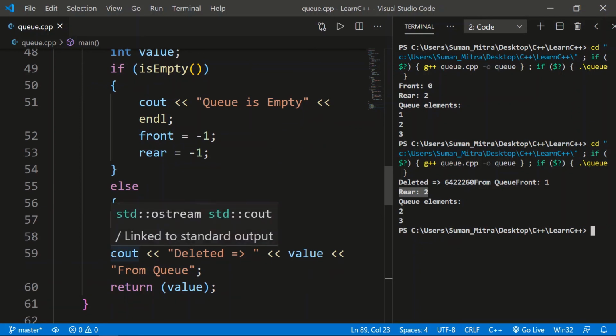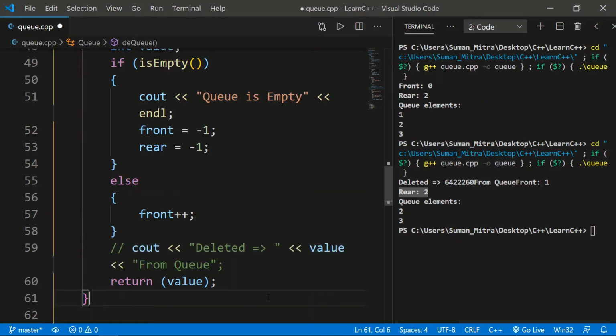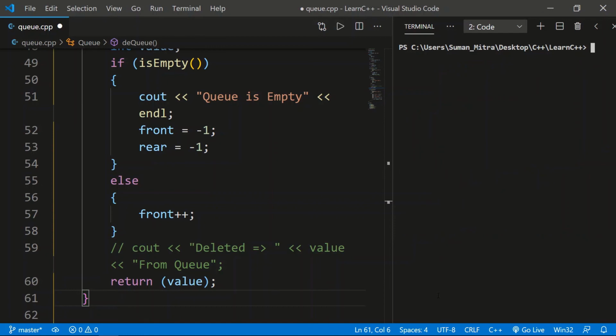Let's cut out this line because this is not doing anything. Okay, let's clear this first and run it one more time.